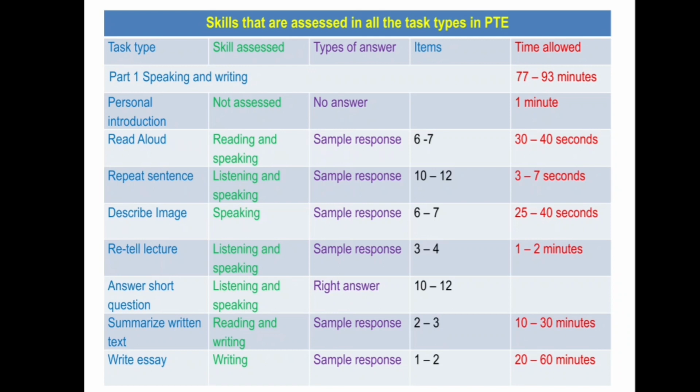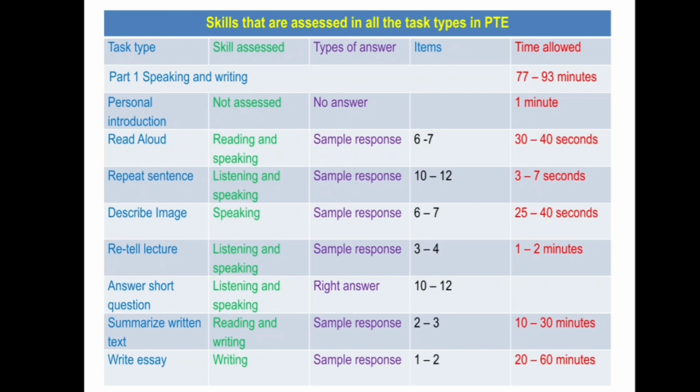Today we are going to discuss the skills that are assessed in all the task types in PTE. As some of you are well aware of the item types asked in the PTE exam, which is a computer-based test, here 20 items are there. So we'll see what the task types are, what kind of skills are assessed, the type of answer, the number of items that you face in your PTE exam, and the time allowed.